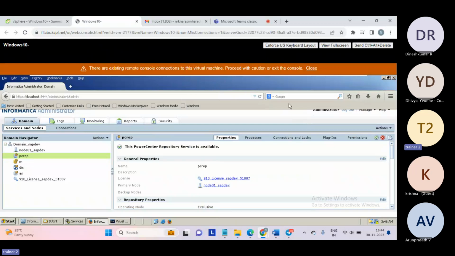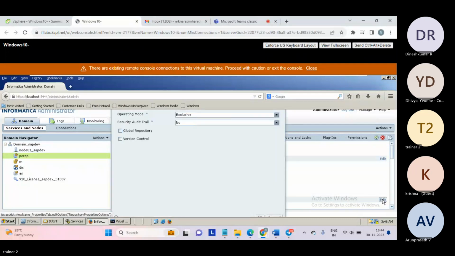Yes, it is created, guys. Now, by default, it will create an exclusive mode. Can you see here? So exclusive means nobody can access it. Let us click on edit and make it as normal. Normal means anybody can access it.